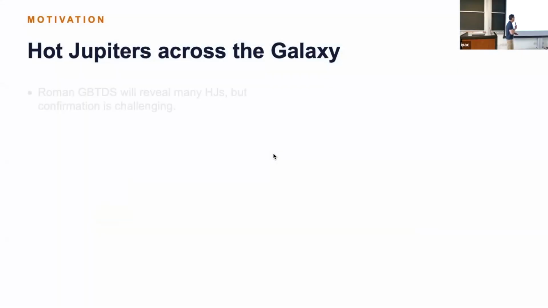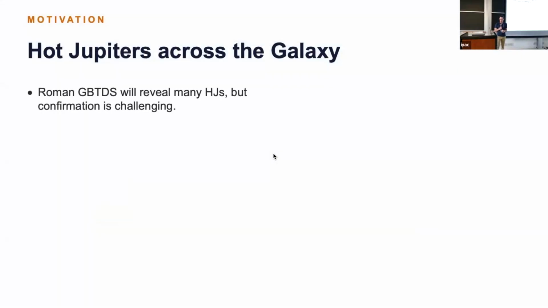Okay. So I hope it's okay if I say it's a consensus that Roman will detect many planets, and in this talk I'm focusing on hot Jupiters. So Roman will detect many transiting hot Jupiters, but the huge challenge, which also Robbie referred to earlier, is how do we tell the difference between the false positives and the real planets, which is also a huge problem in any transit survey from the ground and from space. It's not a new problem, but it's a different version of the problem because of the Roman band.